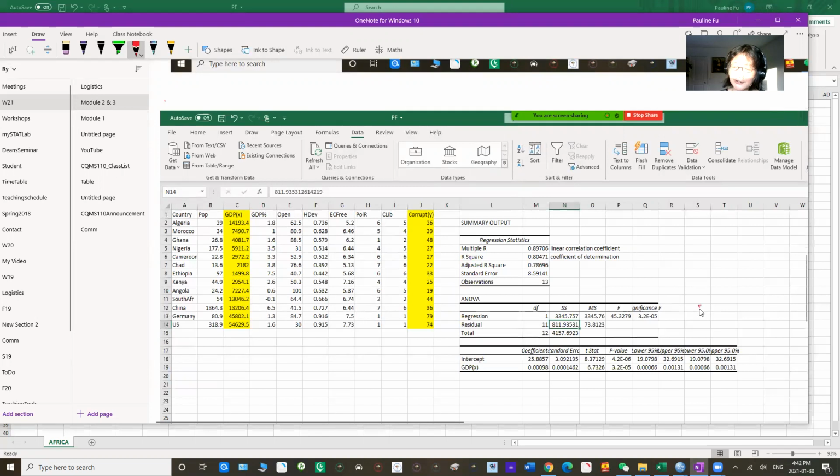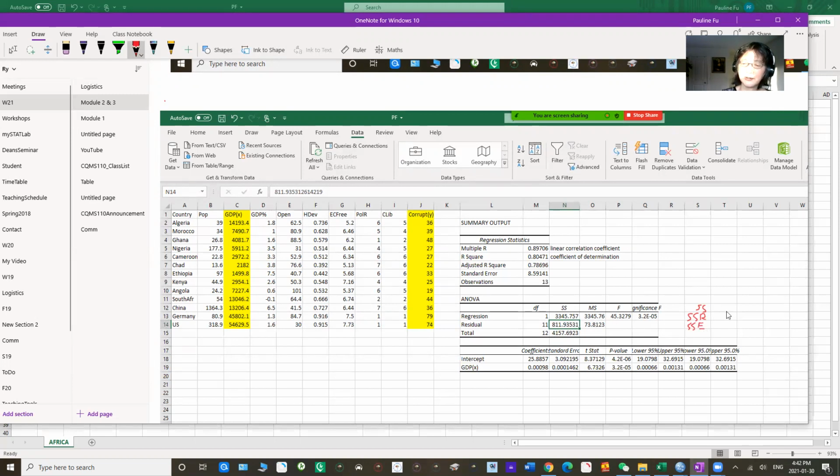So for SS, 3,345 is the sum of square due to regression, and 811 is the sum of square due to error.